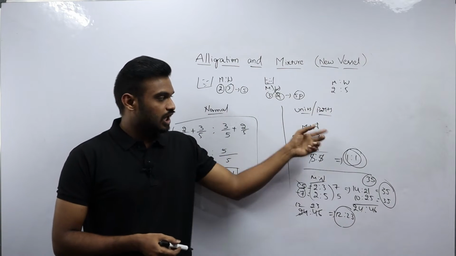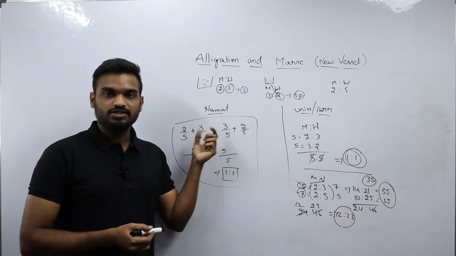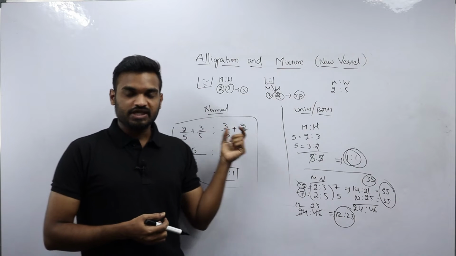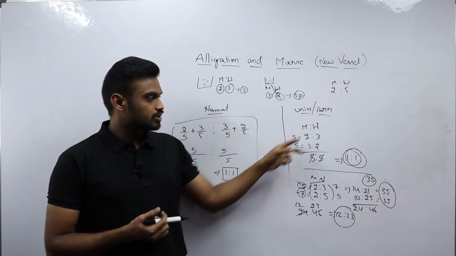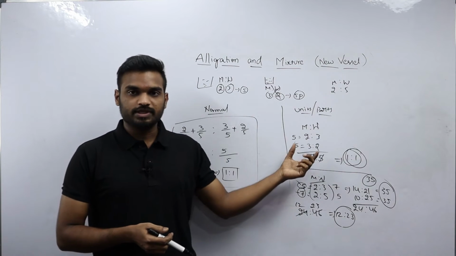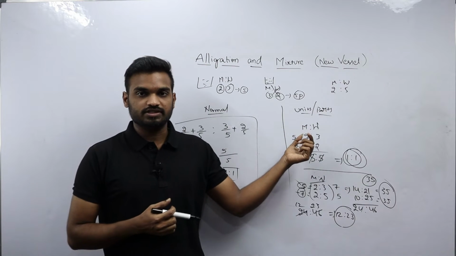That's the reason always try to follow the units or parts method to calculate faster. But also learn the normal method, because this is the exact concept behind the new vessel. It will take some more calculations to find the answer, but with the units or parts method we can do it much faster. Both methods are fine. Try to learn both methods and follow the units or parts method from the beginning itself.